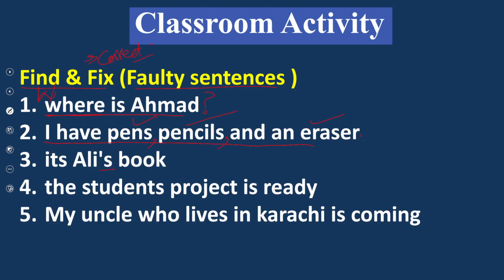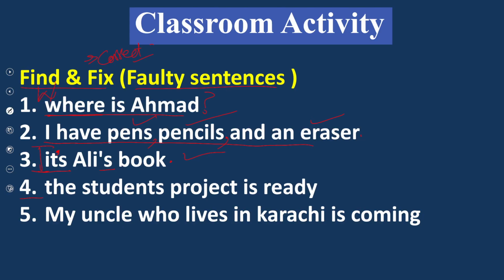So, it's Ali's book. Here is the apostrophe for ownership. Yes, right. And here the sentence is going to start, so we need to capitalize this letter, and then there should be a full stop at the end of the statement. There is one more error here: for the contraction, the short form, we have to put an apostrophe as well. Now it is the correct one.